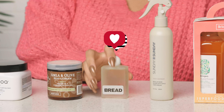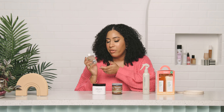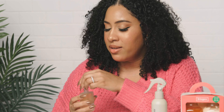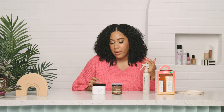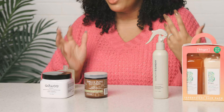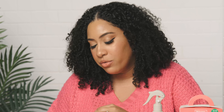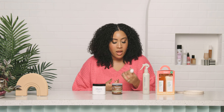Next up, from Bread Beauty Supply — which I absolutely love — this is their 100% macadamia oil. It's a concentrate that's fragrance free and can be used for hair and body. Macadamia nut oil is native to Australia, which is where Maeva, the founder of Bread Beauty, is from. She uses ingredients native to Australia — like cockatoo plum — that are super hydrating and remind her of growing up. She grew up in a hair salon and wanted to make her brand nostalgic and really chic. I met Maeva at our Sephora Accelerate program, which celebrates and coaches female founders and founders of color.